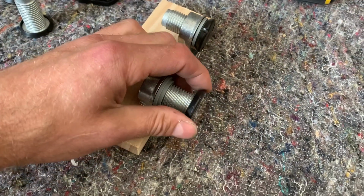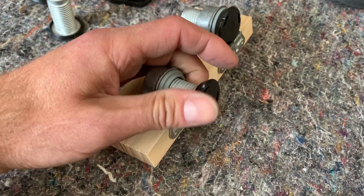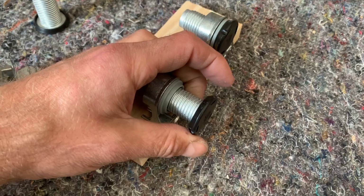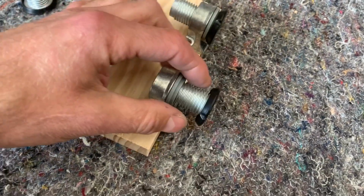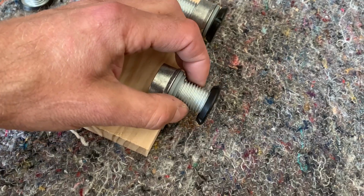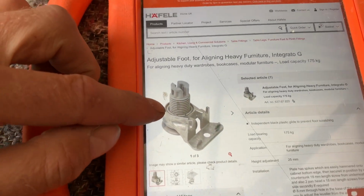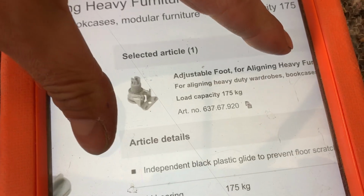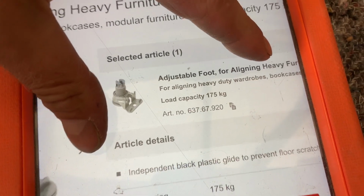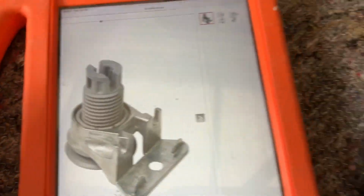On the other hand, these ones have a separate plastic fitting on the bottom that kind of spins around. So even when there's a bit of weight on, if you can turn that with a tool, this will sit on the floor and the metal will sort of skid around inside it. So that has some benefits. This though is my one of choice for the way that we use it. So the code on that one is just a little bit different. It's 637.67.920. The load capacity is the same for both.